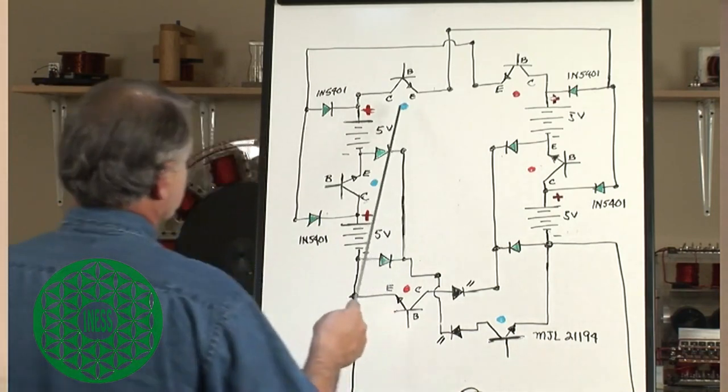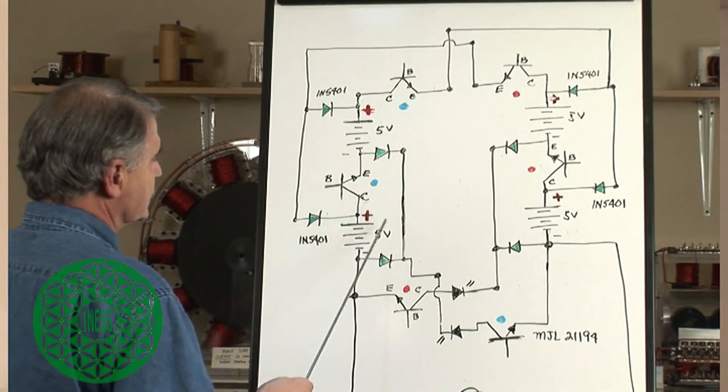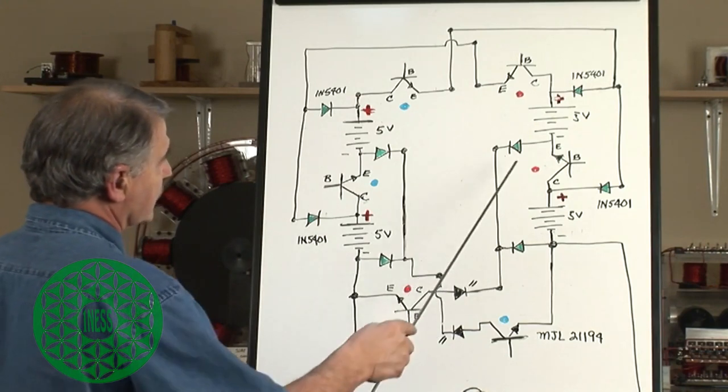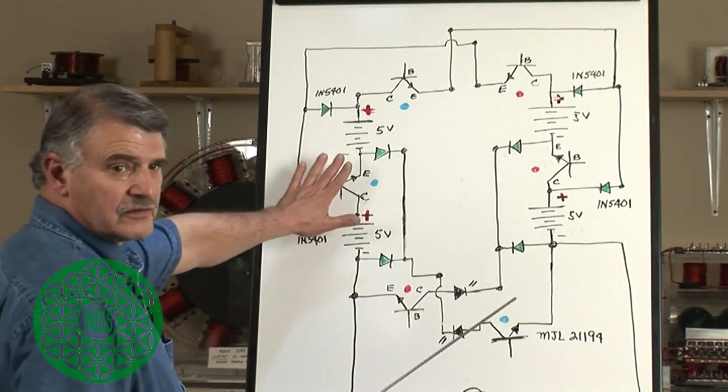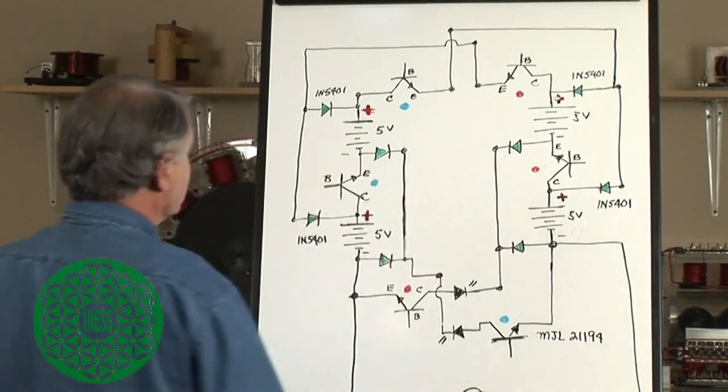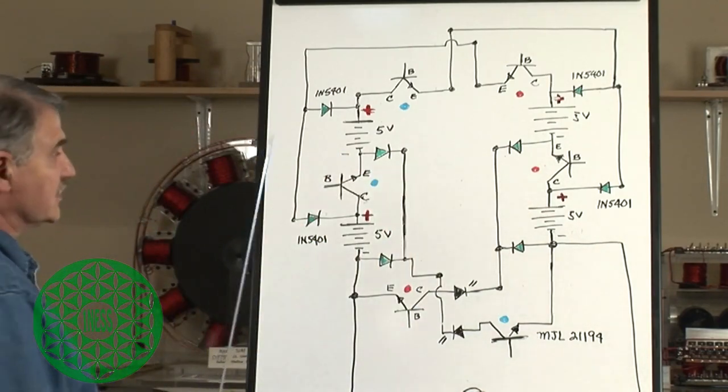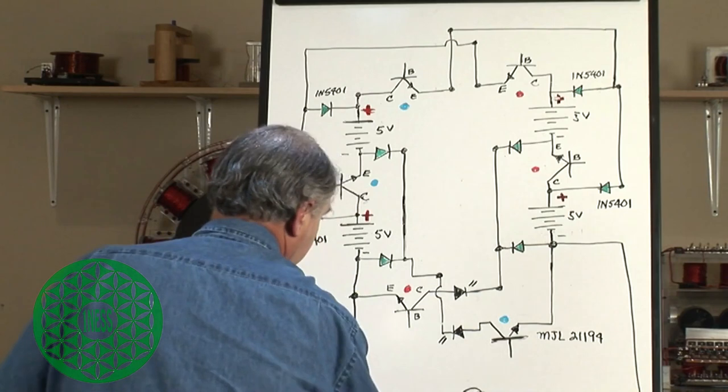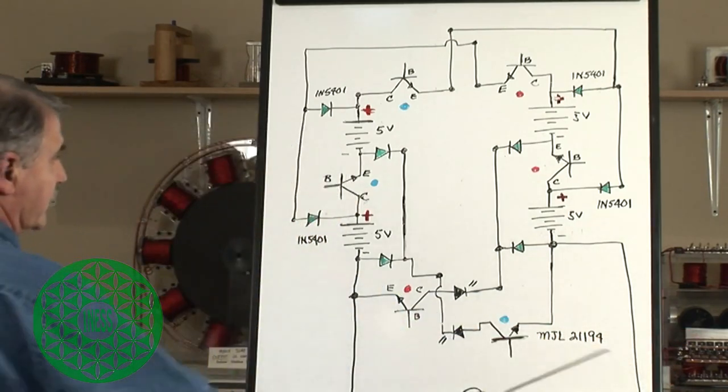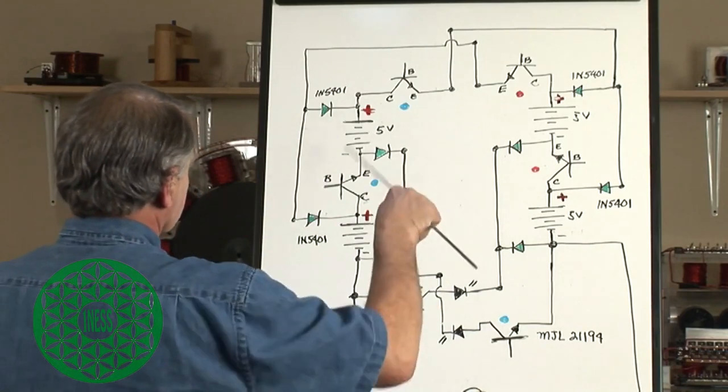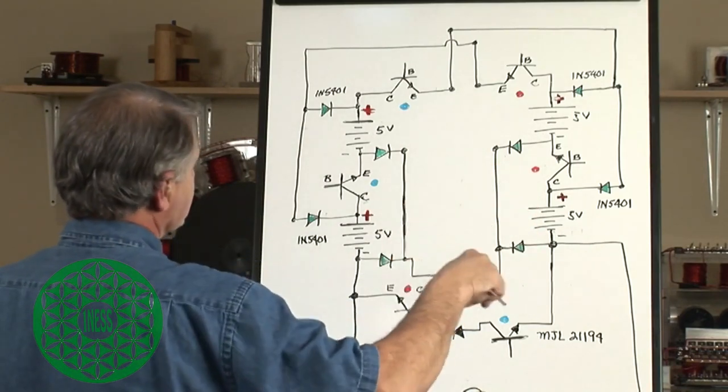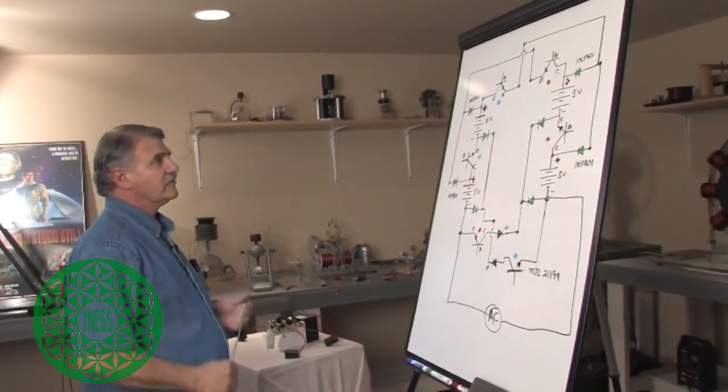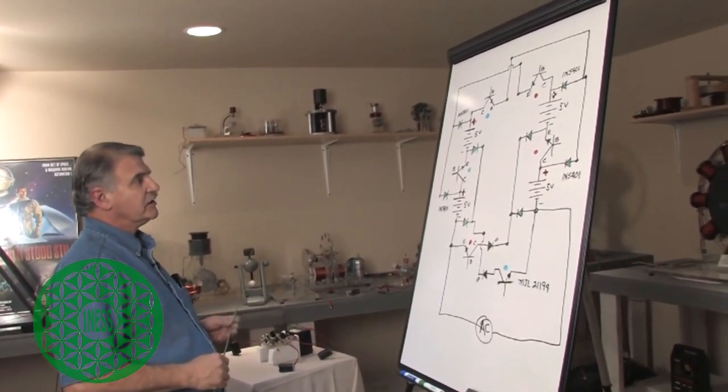Alright? So I want you to understand, the blue dots are the transistors that are going on on the left side here. The red dots are completely off when the blues are on. When the reds are on, the blues are completely off. So what you're doing is you're sending the potential difference this way, and then that way. Back and forth. So you're actually just trying to keep all these batteries charged in the circuit. And this is the diagram that Ronald Brandt presented to me back then.